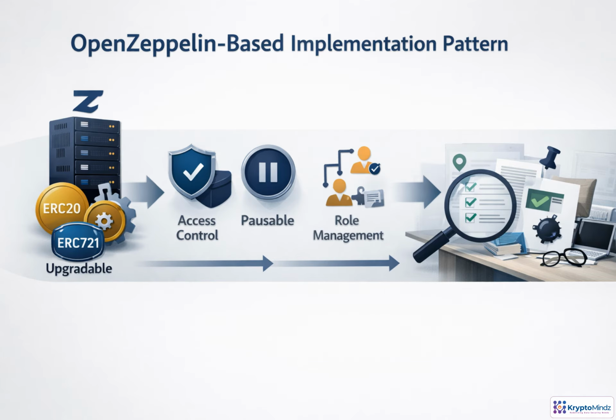A strong implementation begins with proven OpenZeppelin contracts, rather than rebuilding token mechanics from scratch. Choose the closest standard, such as ERC20, ERC721, or an upgradable version, then add reusable safeguards like AccessControl, Pausable, and role management. Keep custom code narrow: eligibility rules, transfer restrictions, and issuance logic. Finally, pin and document library versions so builds are reproducible, and auditors can verify exactly what code was used.